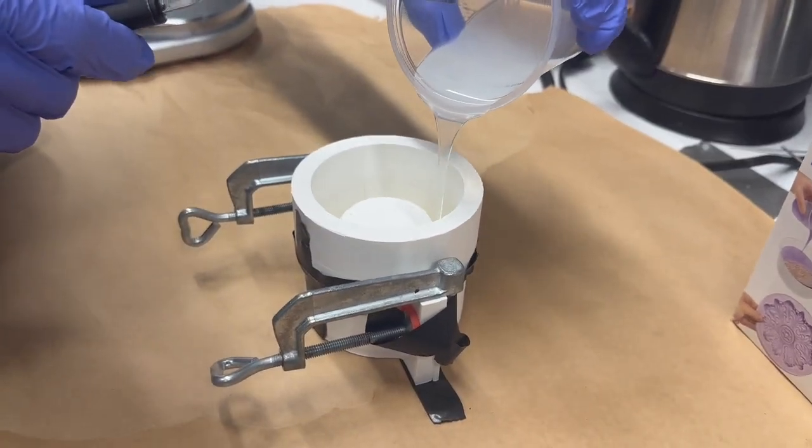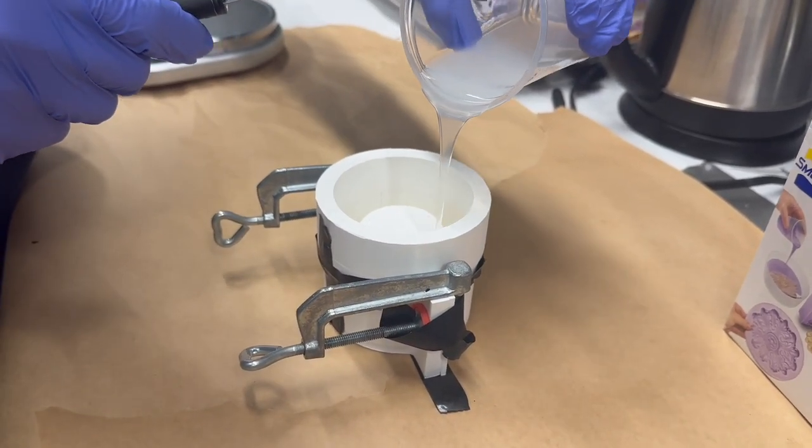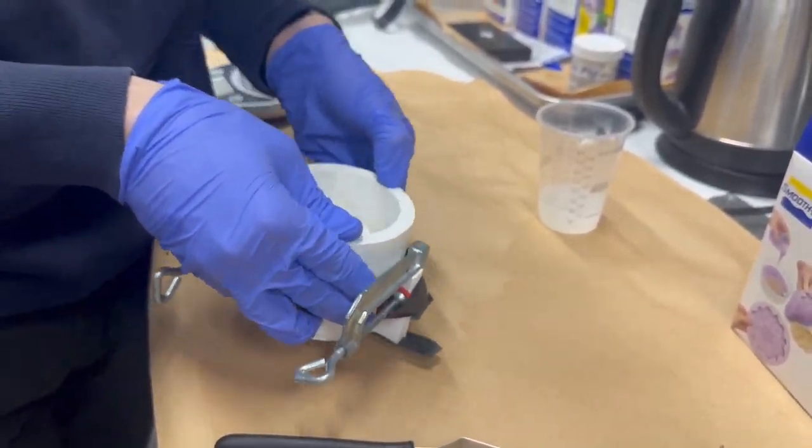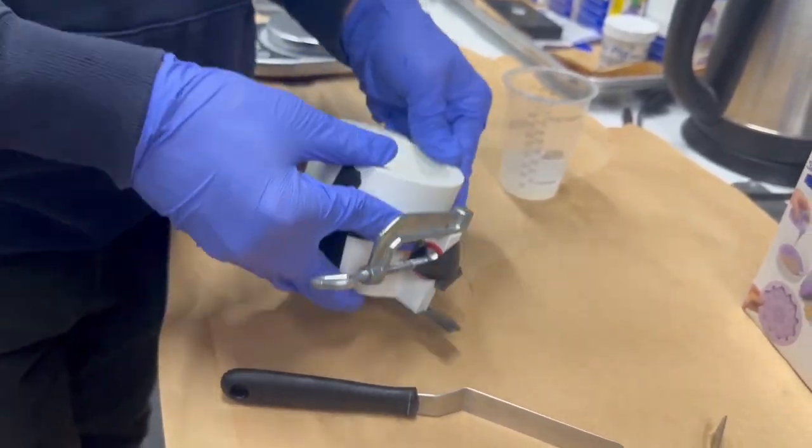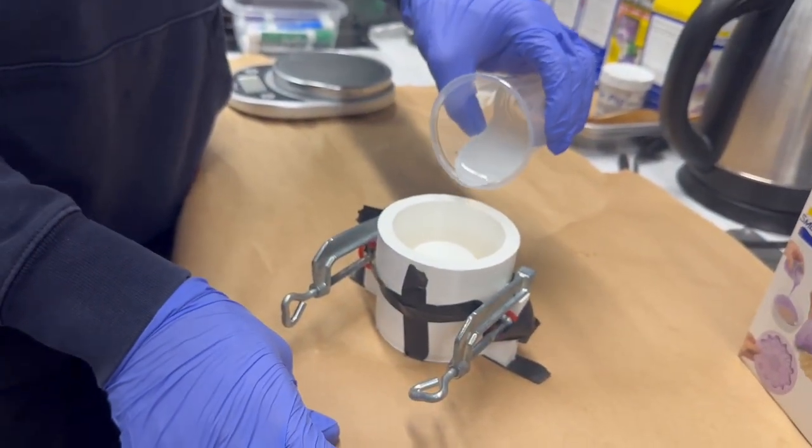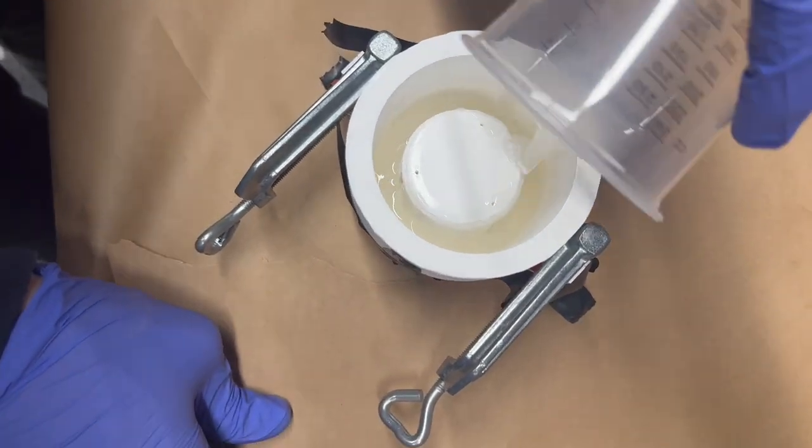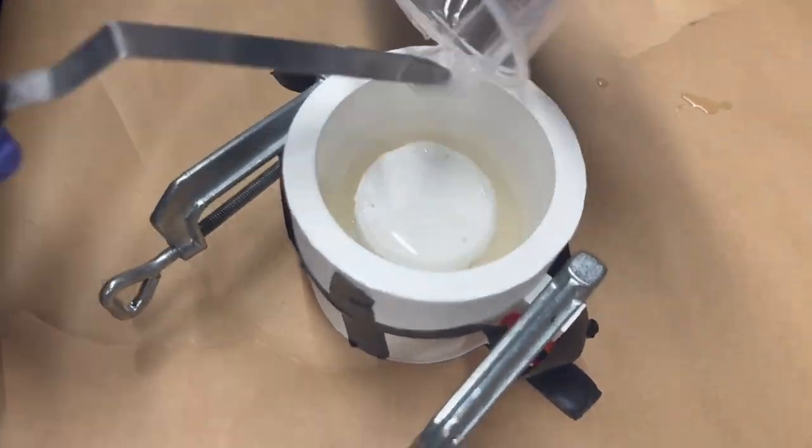And then we pour the silicone into the mold. I'm going to first pour in just a little bit into the bottom of the mold. And then I'm going to stop and I'm going to bang the mold on the table just to help even out the silicone and also release any air that was trapped in while it was pouring. As you can see, the silicone kind of forms these little bands or ribbons that then fold in over each other, which introduces air, which is obviously not ideal.